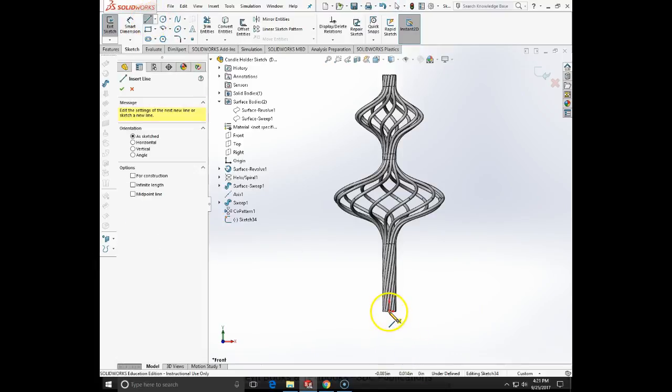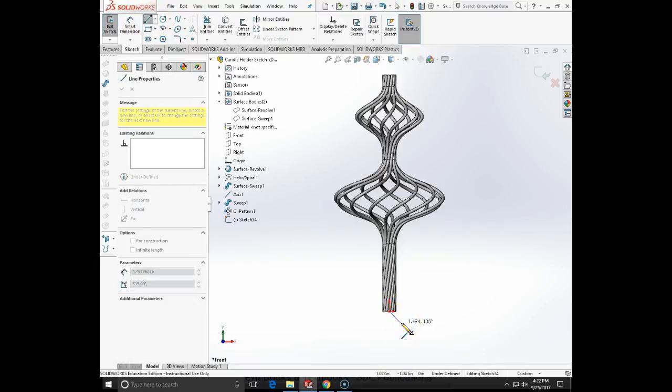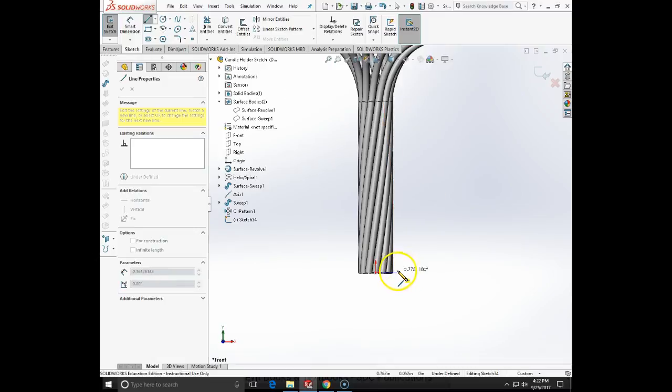I will make it from here to the outer edge. Then I will make it vertical. And I will make it sideways.